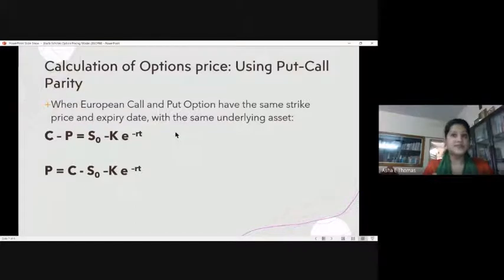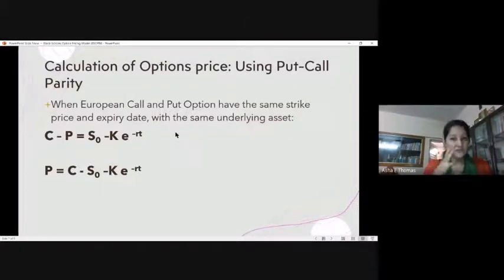Now, this is a case. You have to remember this case. This is a case where the same thing, you're going to arrive at P and C. You're going to compute the call premium or put premium in a European option itself. But you are going to use a little simpler formula, with not much calculation, only where there is a case called put call parity. Let me explain what put call parity is.